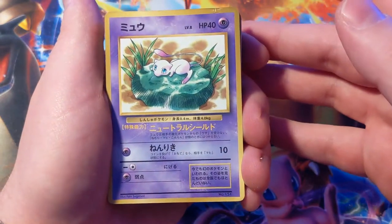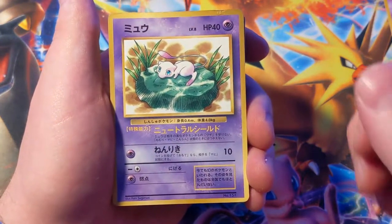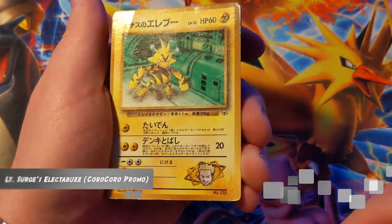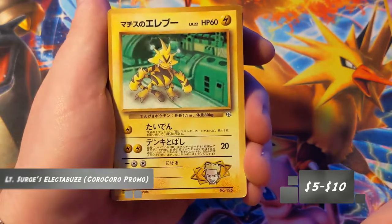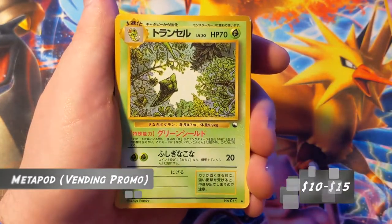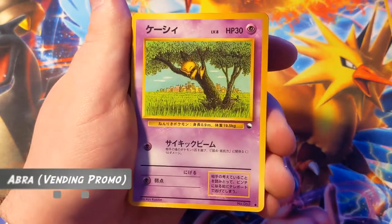We have a promo Mew. I'm almost positive this is a Korokoro Mew. Oh my god. Okay. More promos. That is a glossy Electabuzz. That is a Vending promo Metapod. That is a Vending promo Abra.